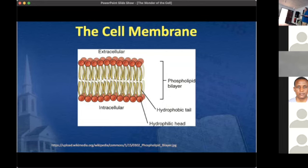Well, lo and behold, they have found these things can be formed naturally in a petri dish or in a test tube. And they said, aha, first step toward creating cell membranes. This is one of the fundamental things you need to do to create life. Well, do they have something there?